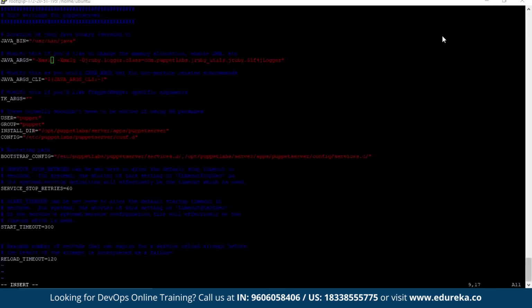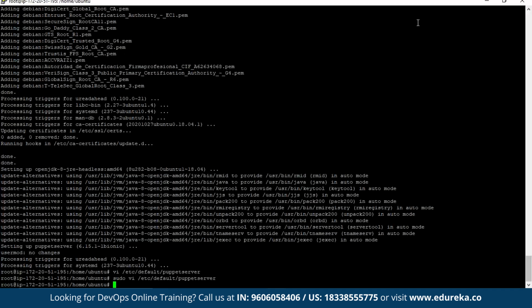And remember to press I before you try to make any edits to it. Go into insert mode. Remember to be logged in as a root user. So I'm going to click on escape to get out of insert mode. Now you can see I'm not able to insert anything, right? And then I'm just going to exit it. All right. Next, what we have to do is edit our configuration file of Puppet.